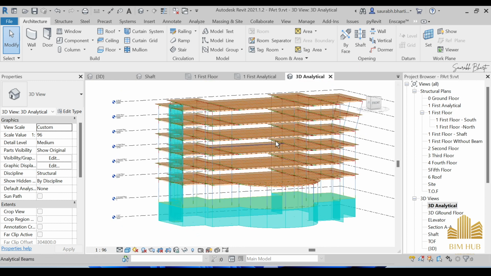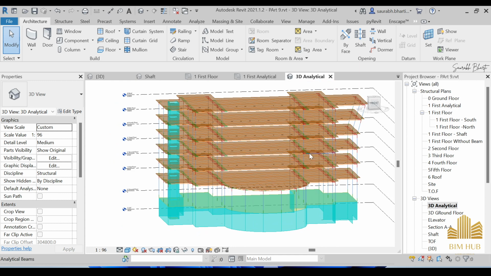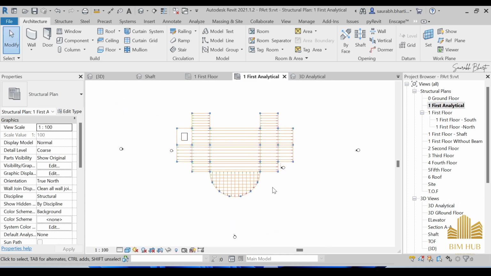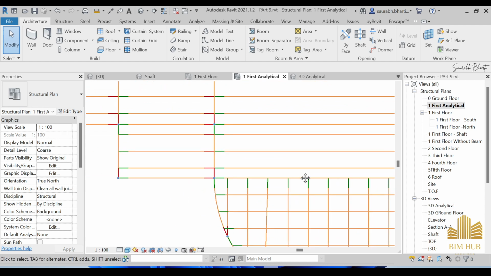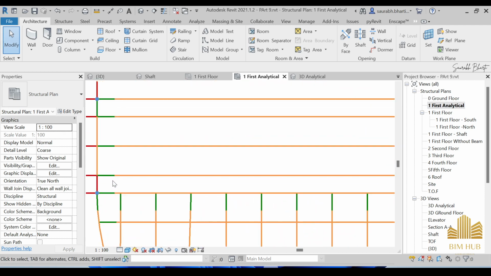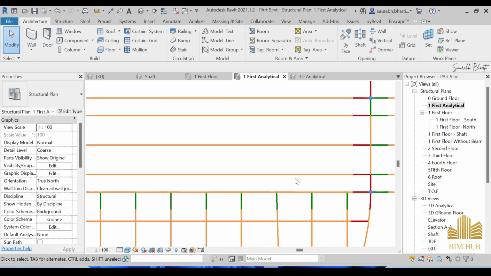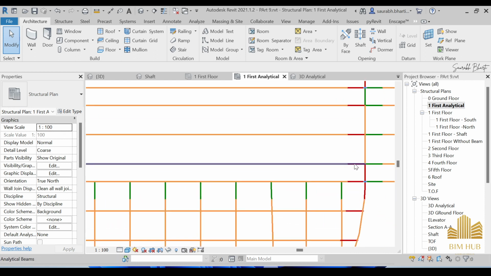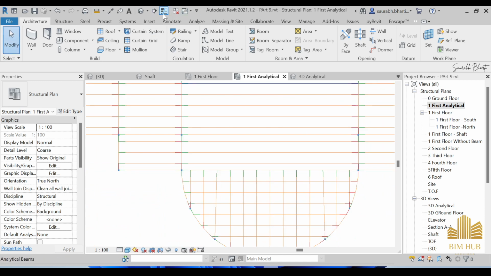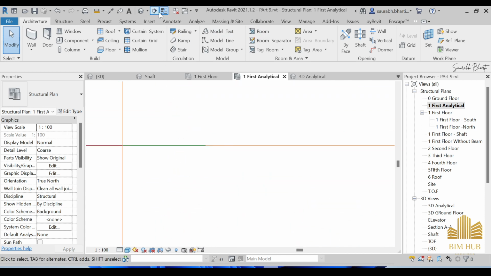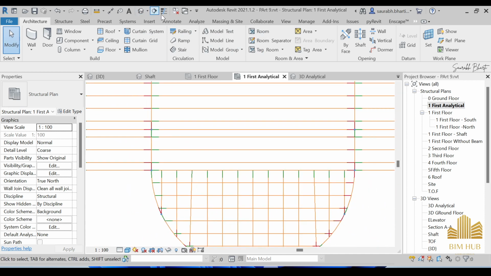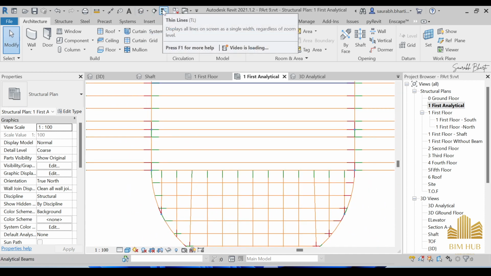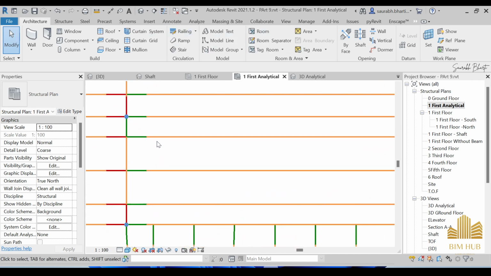After that, what we have to do is, okay, before doing anything, let me tell you a few more things. As you can see from here, there are three types of line provided in this place. One is green, another one is orange, and the last one is red. So I just clean it up. Over here you can click on thin lines, so you will just get the thin lines, or if you just turn this off, you can get this thick line. This is the shortcut, and there's also a shortcut button, that is TL, for thin line.